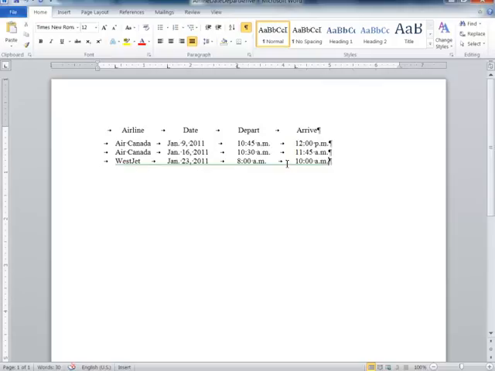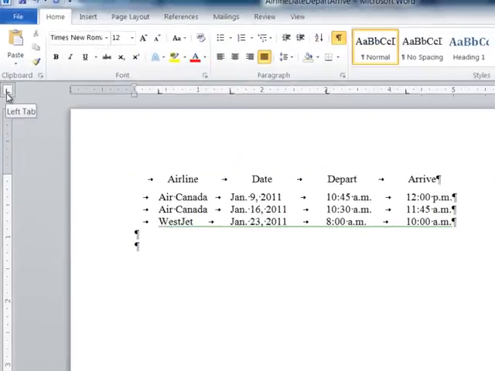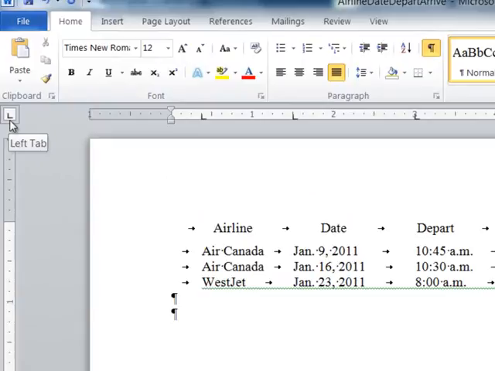So to set this up, all I have to do is go to the very, very beginning of my ruler, and what you're going to see at the very beginning to the left is a letter L. And when I mouse over that letter L, the left tab pops up. If I click, I have an upside down T, which is a center tab. Click again, align right, click again, and upside down T with a decimal tab. So all I would have to do is click and find the tab that I want, and then I would just go to my ruler, click to add that tab.